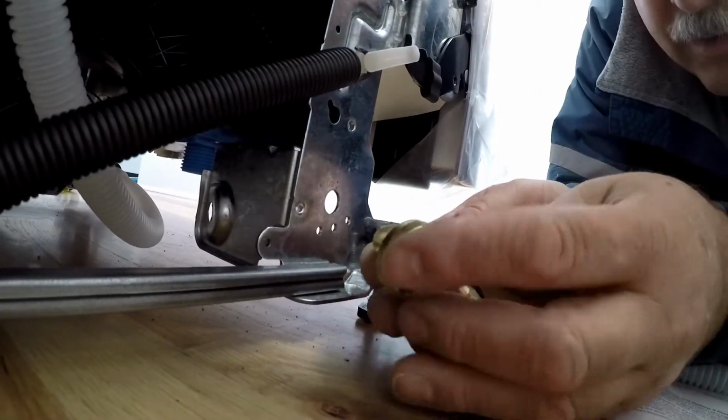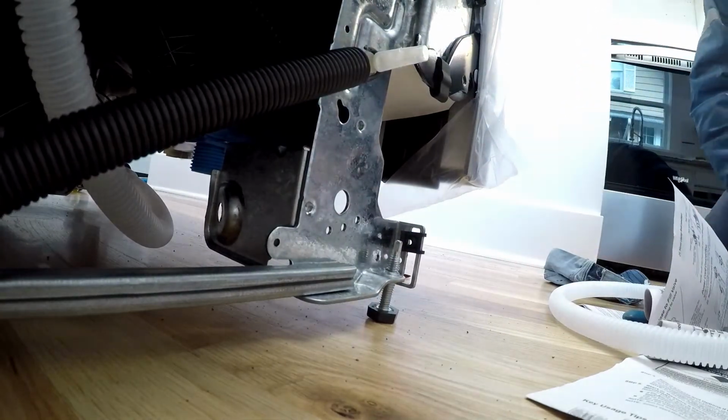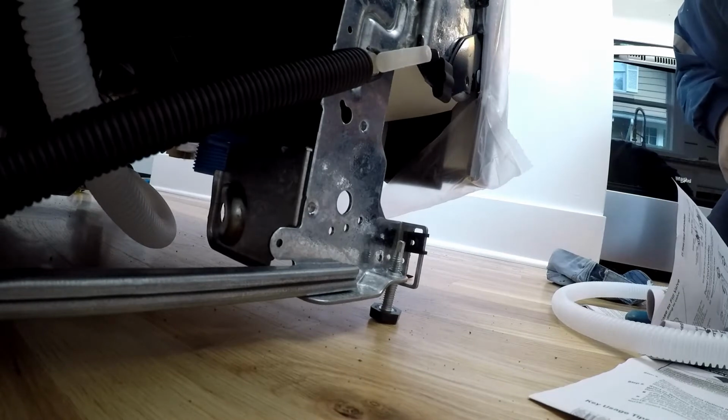Okay, so when you buy a dishwasher connection kit, you get a few different parts with it. So here are the things you get, and let's cut the cord on it.